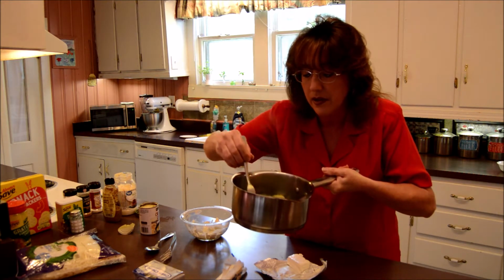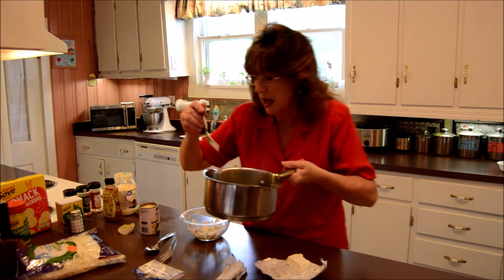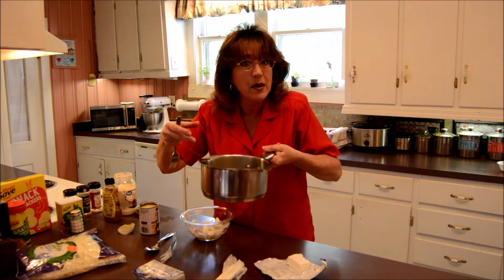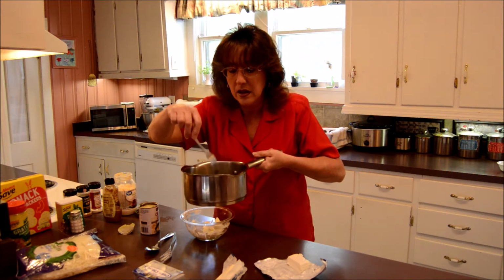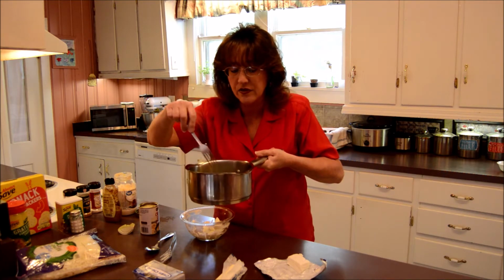Some get softer than others, and it depends on how big they are. Sometimes you get little bitty Brussels sprouts in the packages, and other times you'll get big fat ones. So you just want them to pretty much be almost done. They don't have to be all the way done. You want them tender enough to get your fork in them.